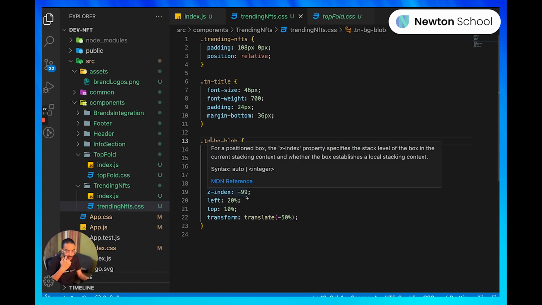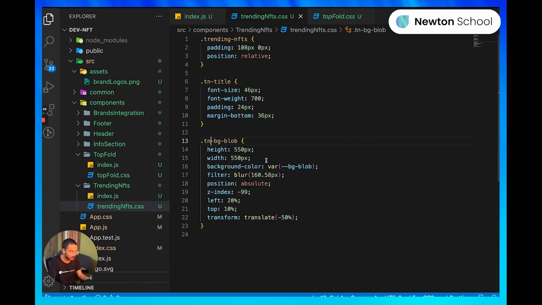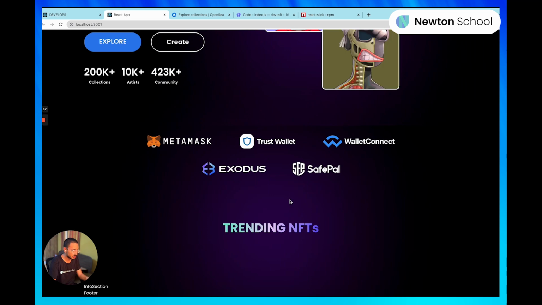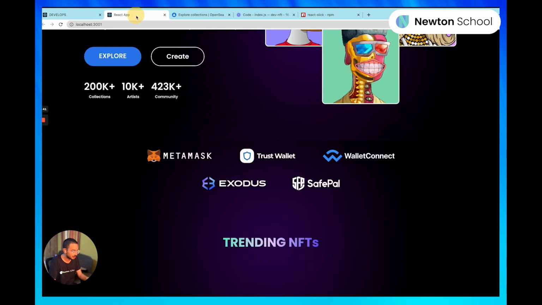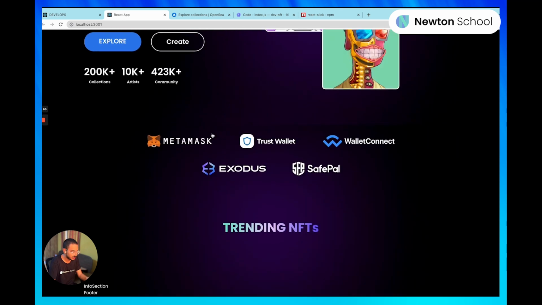I just have to shift a few things. So height and width are perfect. Position absolute is perfect. Filter and blur is as well. But instead of this top 10%, I'll keep the left to be as 50%. So now it's at center. So now if you will see, there is something missing. Okay. So what is happening is it's going on top because there is nothing below here.